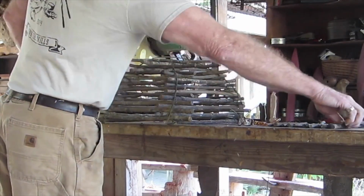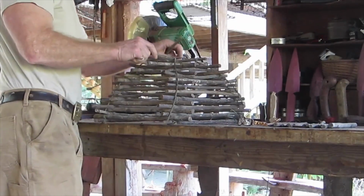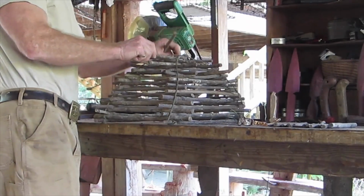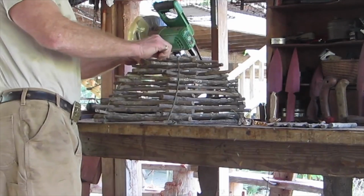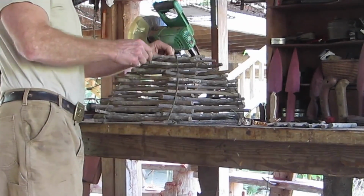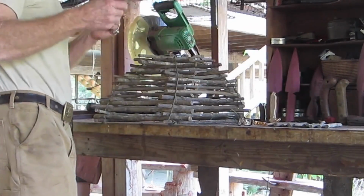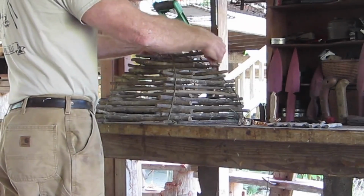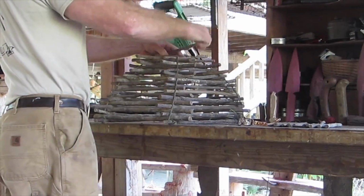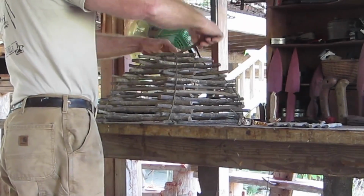These are not hard to build, they're just time consuming, and they take patience. They're not hard, but they're fun. And they work, they do work. They're good for rabbits, they're good for squirrels, and of course they are good for birds, although I've never caught birds in it. I probably could if I baited it properly. It would take a bait. You do need bait for these, by the way. Now for squirrels, obviously you take a bunch of whole acorns. You take the shell off the acorn and do it that way.